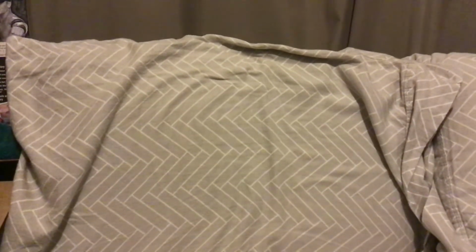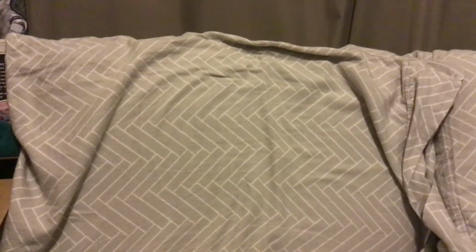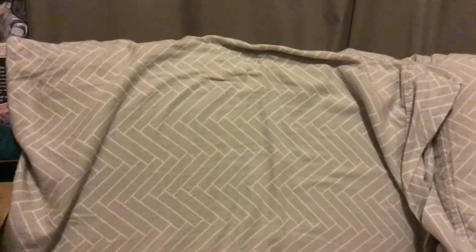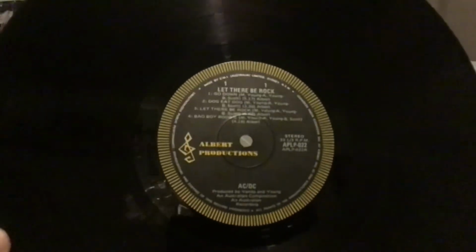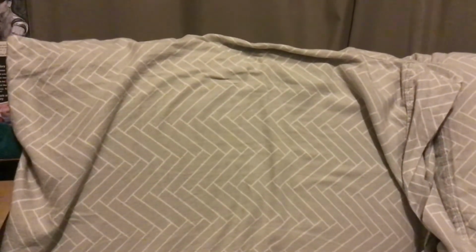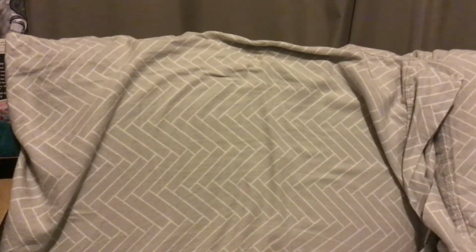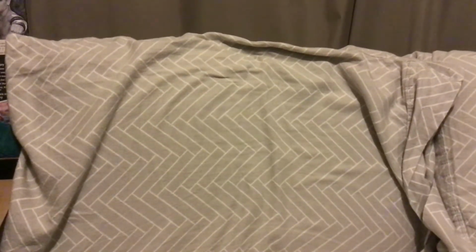And the next one, I believe, is a reissue from 1980. Once again, we're on the black label with the yellow border from this period. So it does look identical to the other two, still with the old Albert Productions logo and the yellow border surrounding the label. I think the majority of these pressings all use the same matrix from that era as well. I don't think there were any recuts until around 1988 or so.